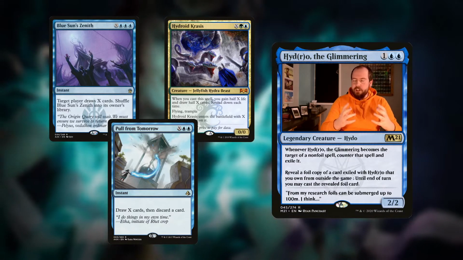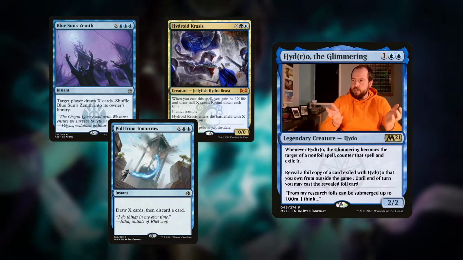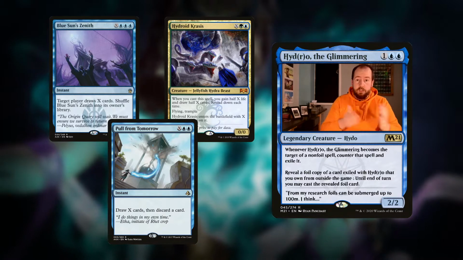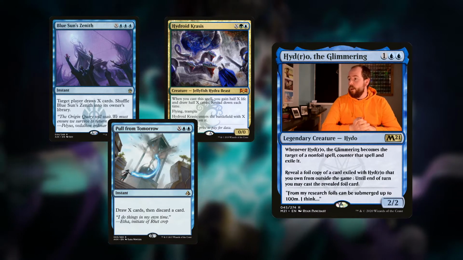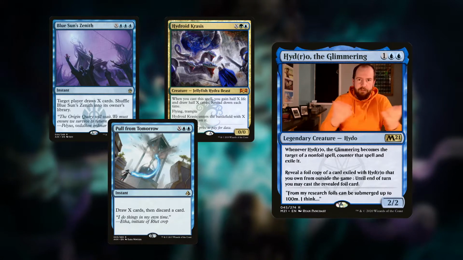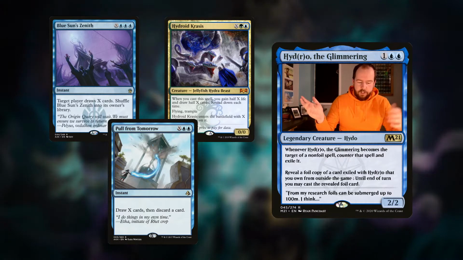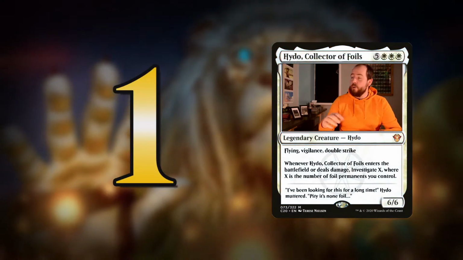Really, really cool card. Pull from Tomorrow is very, very similar to Blue Sun's Zenith, but it doesn't target. So you can't target your opponents with it to win the game. But it is very, very mana efficient. 2 blue and X, draw X cards, then discard a card. Who cares if you're discarding a card when you're drawing about 23? Absolutely fantastic. Which brings us on to number 1.